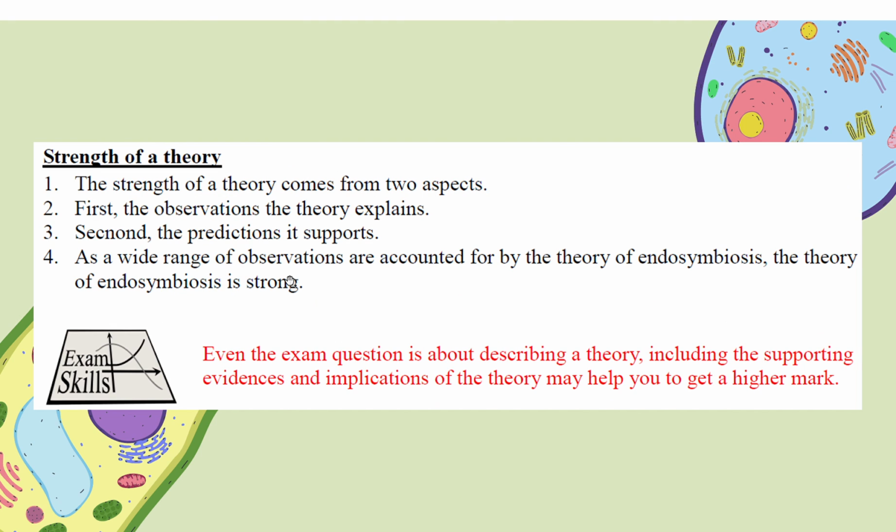This theory is very strong. It can explain all the observations, and you can also make predictions from it. Because the endosymbiosis theory is quite good, we trust it and we accept it. Now, even if the exam question is just about describing a theory, be careful. You need to give supporting evidence and implications of the theory also to get a good mark. Sometimes the question word is not that key. Be careful with theory questions especially.